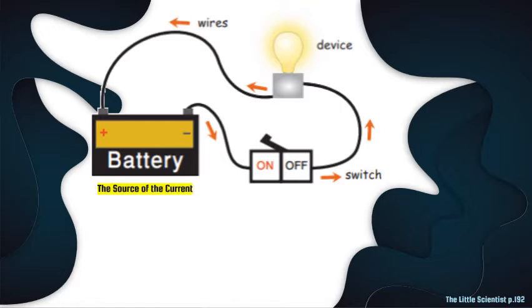Scientists have learned how to generate electricity. You will need a source of electricity. In this case, we have the battery. You will need also a road for the electricity to walk in. So electricity will flow inside these wires. Look, electrons flow in the current.